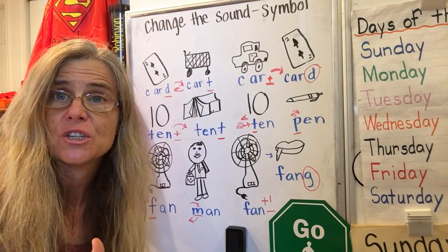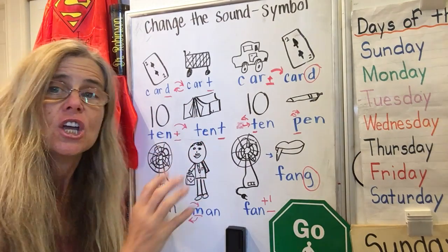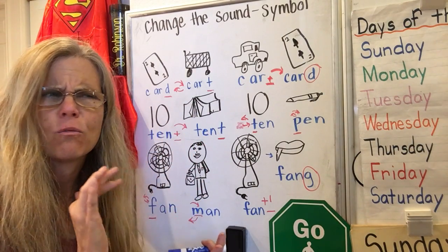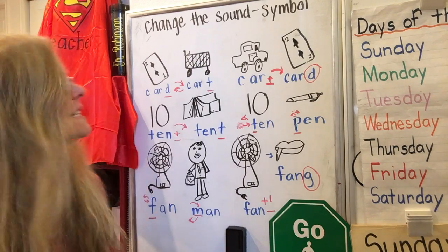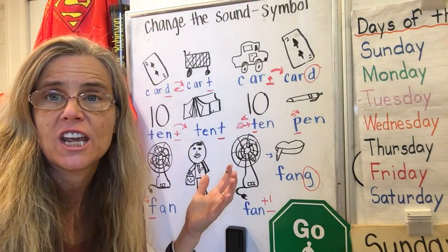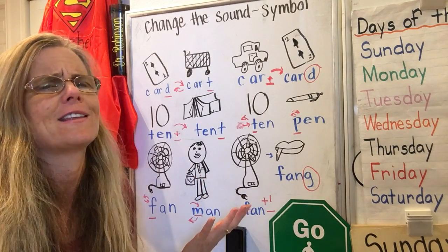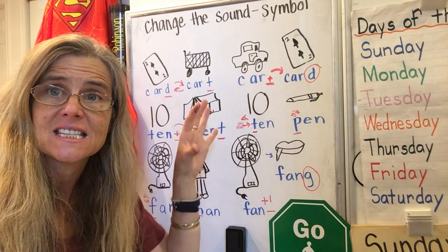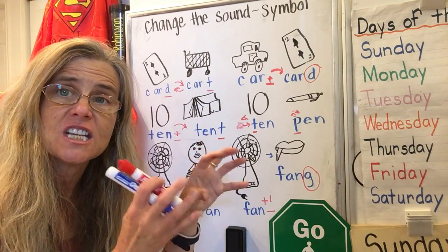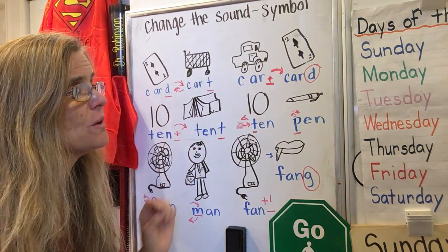So what I'd like you to do, transfer this learning. Create a list of words by changing the beginning sound and changing the ending sound. Now, not all the words that you change can you represent with a picture because not everything is a noun. But try manipulating the sounds and changing the letters to see if you can make different words.